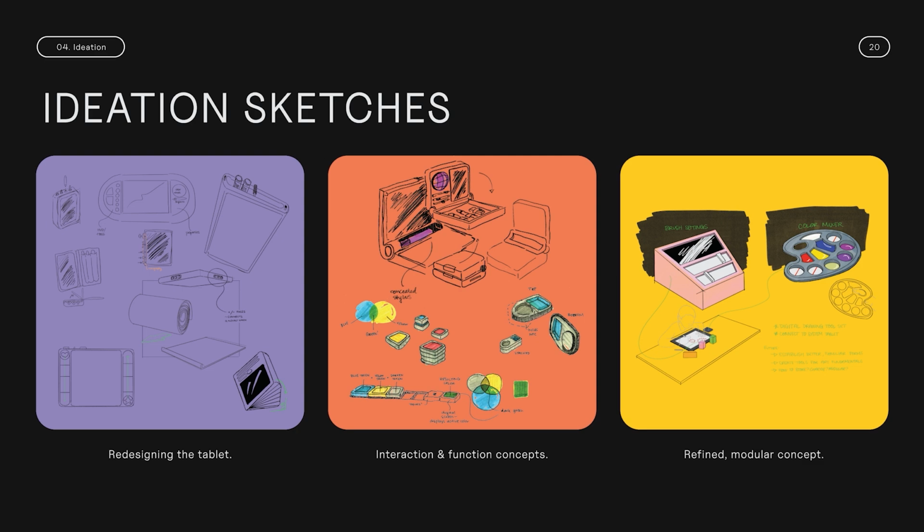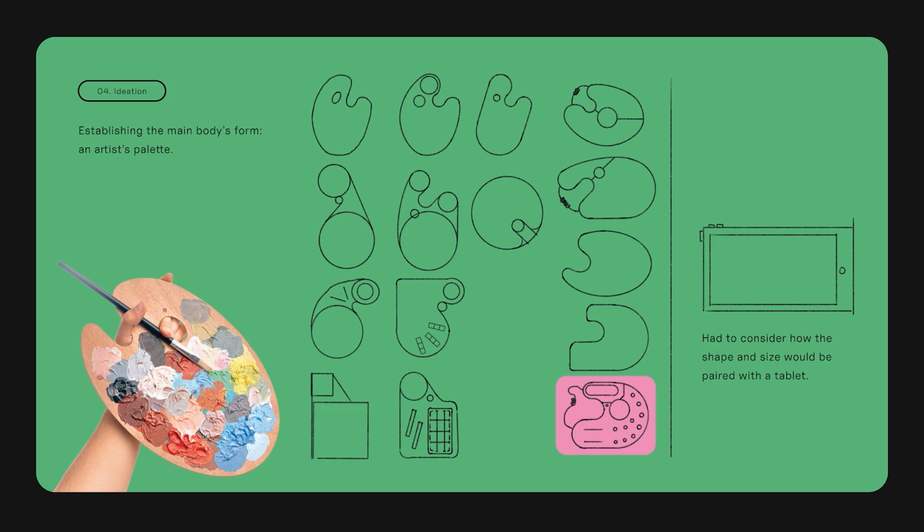However, each piece would have to have its own screen, internal components, and parts. This would ultimately get too expensive and unnecessary. Instead, I realized I needed a singular body that housed the hardware and was the main point of contact. The main body's form was inspired by a painter's palette.